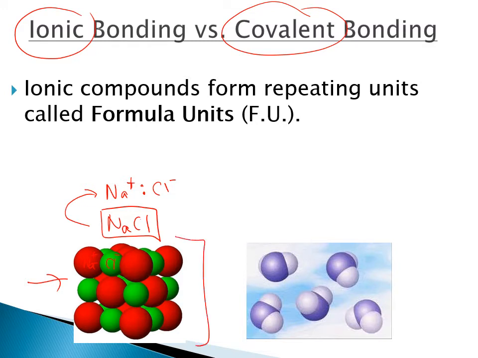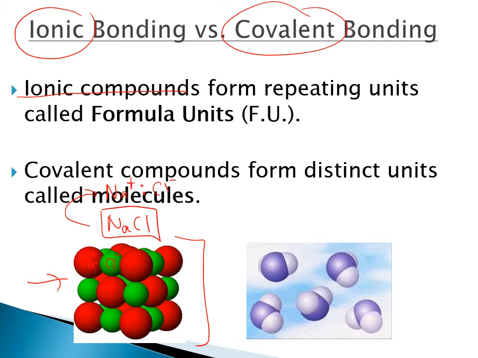If you look at a piece of table salt, you don't have 1 sodium ion and 1 chloride ion. You have 1 gazillion sodium ions and 1 gazillion chloride ions. That's the thing you need to understand about ionic compounds. Molecules are a little bit easier to imagine in that they do form distinct units. When we write the formula H2O, there are 2 hydrogens and 1 oxygen, and they form a little group, and that's water. So molecules are a little easier to picture in terms of structure, because it's very definitive: there's a distinct unit that is a molecule. That is not the case with ionic compounds.